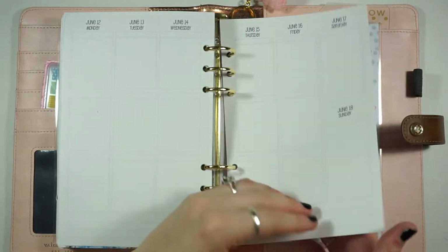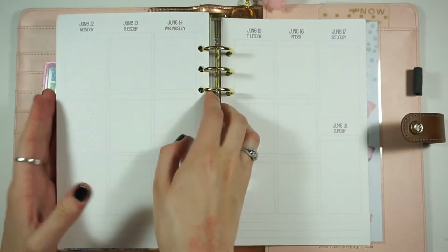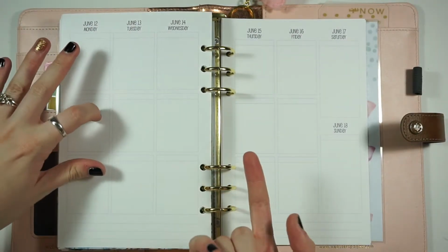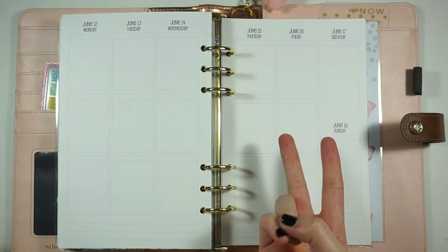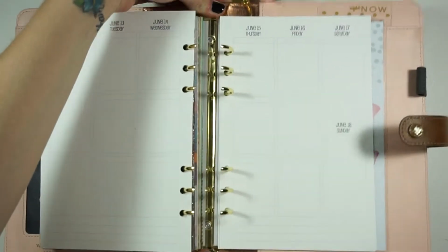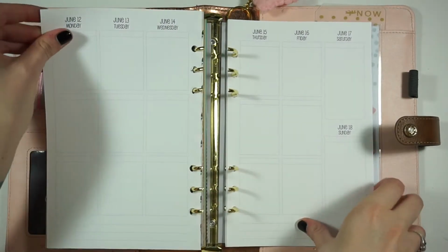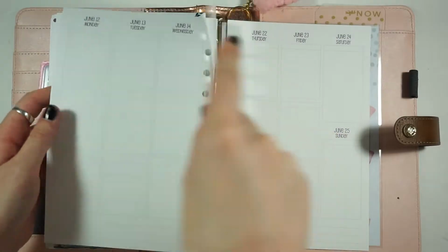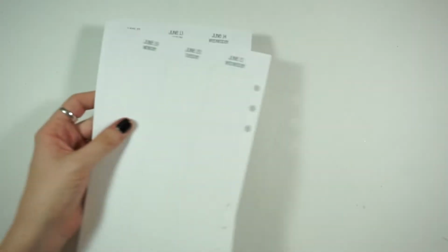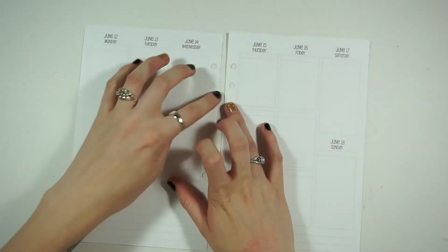I actually only have 3 more weeks left in this planner, but pretty exciting news. I actually got one of the new Erin Condrens because I had a $25 gift card and a $25 coupon. It took $25 off your purchase. So I got $50 off, and I think with shipping and tax and everything, I paid like $20 for the planner, which is normally like $70 or something like that, because I did get it 18 months, so they add an extra charge. So that's what I'll be switching to as soon as that comes in.